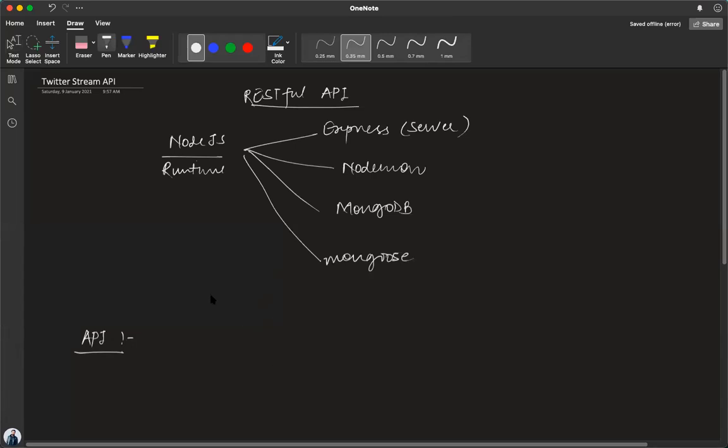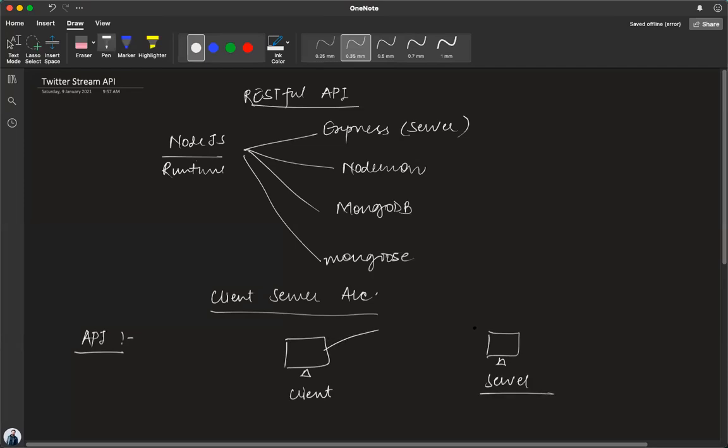Let me give you a little idea of something called client server architecture. I'm pretty sure you might have heard about this architecture before, but let me give you a detailed idea. Let's say you are a person, you are a client, and you're trying to hit a server just to get some data. And let's say this is your server. What you used to do is make a request. Maybe you're looking for your marks on any board's website, you are trying to get your report cards.